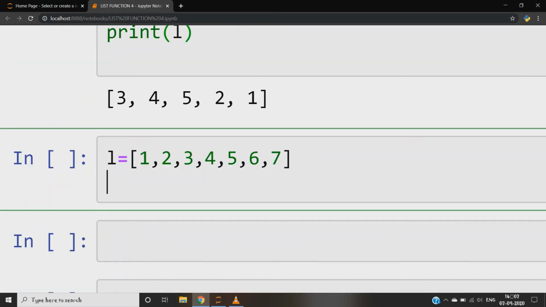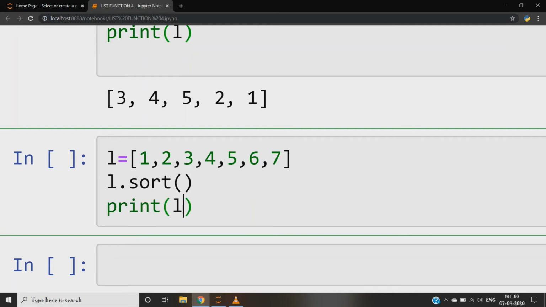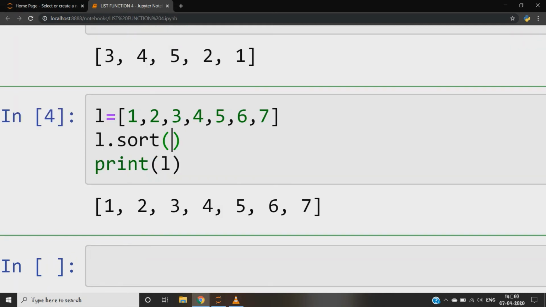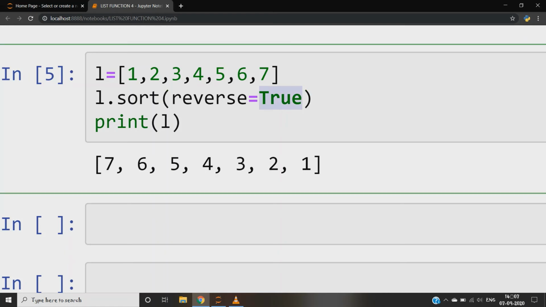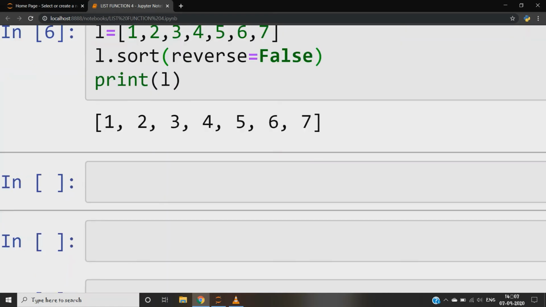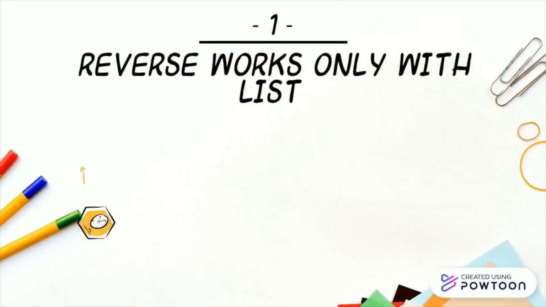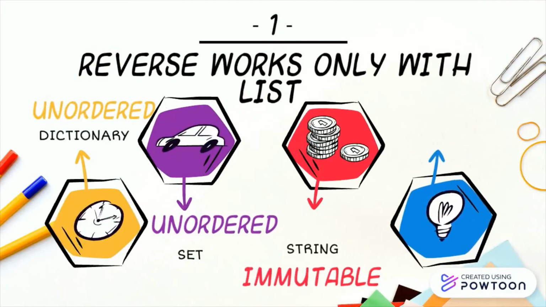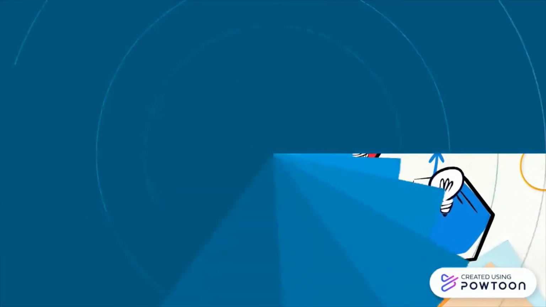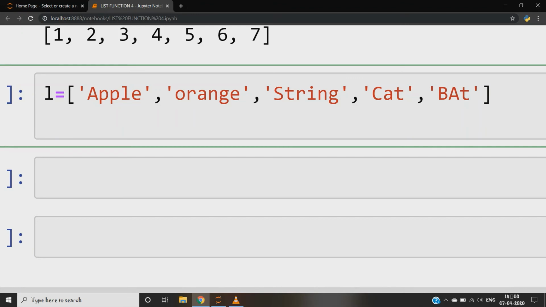Now it's time for the sort function, which is used to sort the list, where the syntax of the sort function is list variable dot sort parenthesis reverse comma key. Now if we execute L.sort() and print L, we can see that by default the list is sorted in ascending order. And if I say L.sort(reverse=True), the list is sorted in ascending order and is reversed to obtain the descending order. And if we execute L.sort(reverse=False), it is the same as L.sort(), as both of them return list L in ascending order.